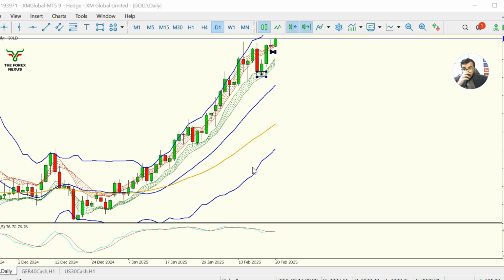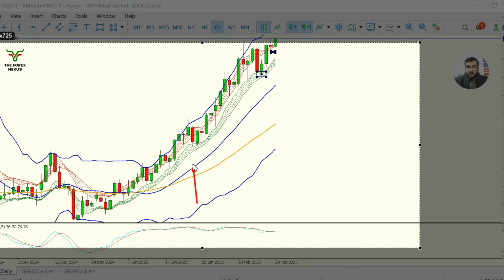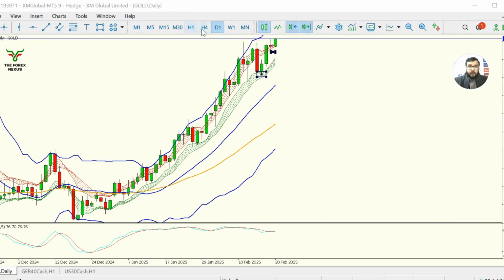Now MA 5/10 high and MA 5/10 low are the active supply zones in BBMA, moving side by side with the market. If we look at the MA 5/10 low in the bullish trend, the market is respecting these zones. That's why we are going with the trend.